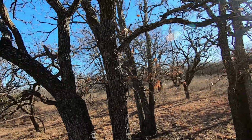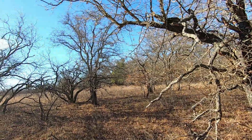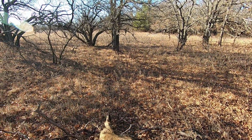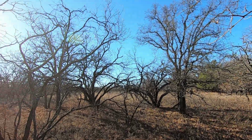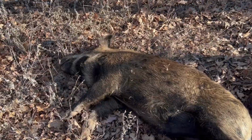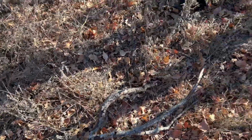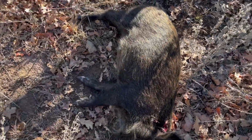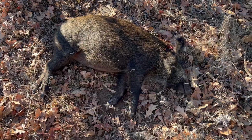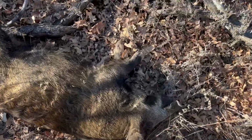These hogs came running right towards me. They were about 7 yards away, maybe 10 yards max. Now the problem is the sun was shining in my face, so I couldn't see through my scope. My scope was actually glaring majorly. So what I decided to do is just go full out instinct. I literally just took one down. Instinctively shot, and I shot right where I thought it was gonna run, and I kind of just hip shot. 2 hogs dropped on the spot, and a third one ran a little ways and we found it. But that's 3 hogs that we dropped, all within about 50 yards apart right here.